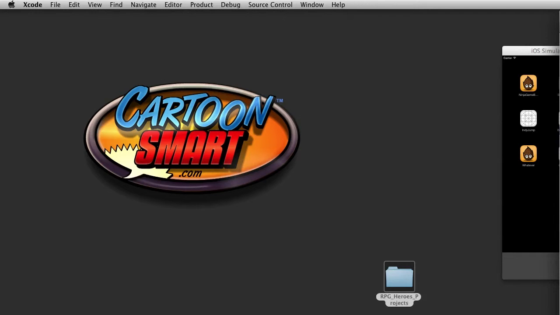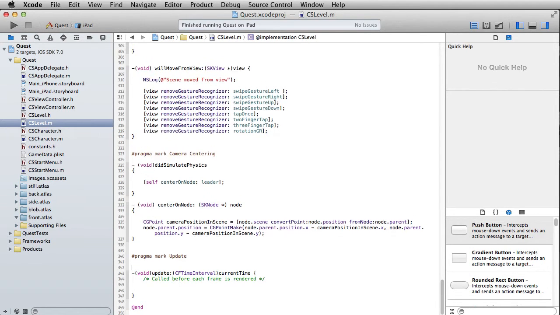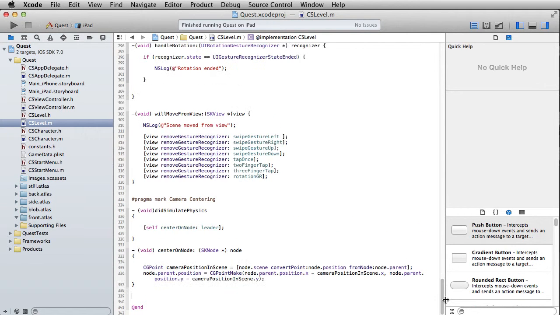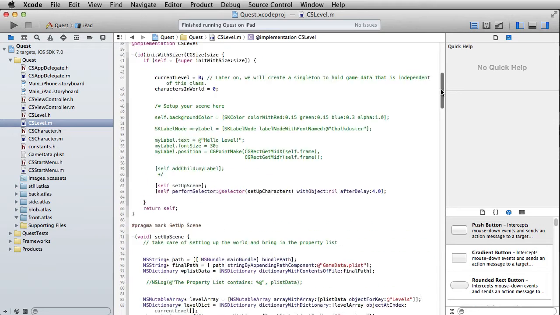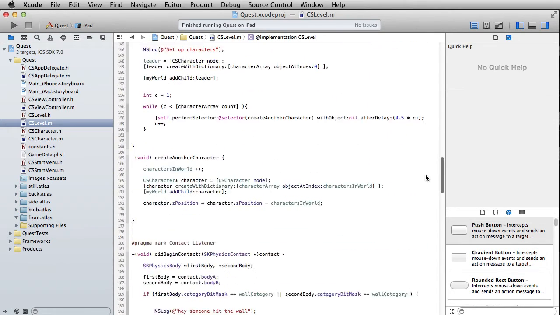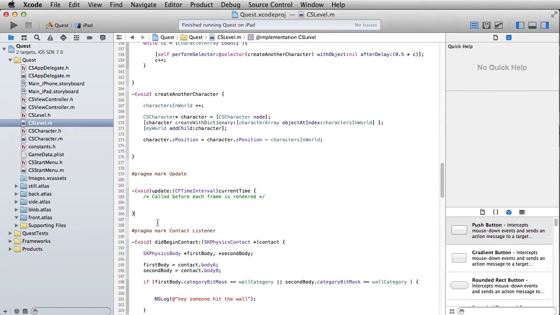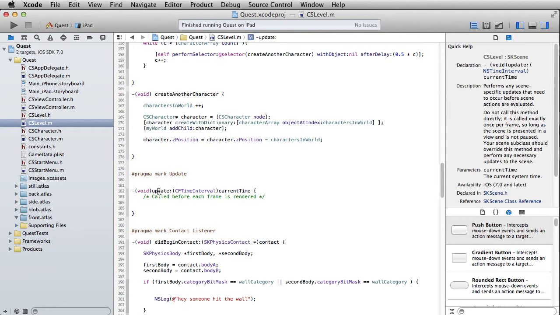All right, let's begin moving our character around, and we're gonna pick on the level class for right now. We've not done anything with our update method. It's just been kind of hanging out down here at the bottom. What I'm gonna do is move this a little bit further up to the top because we're gonna spend a little bit of time there, and it's one of the more important ones, I'd say. We'll put it over here with the contact listener. And the update method is, well, here it is.